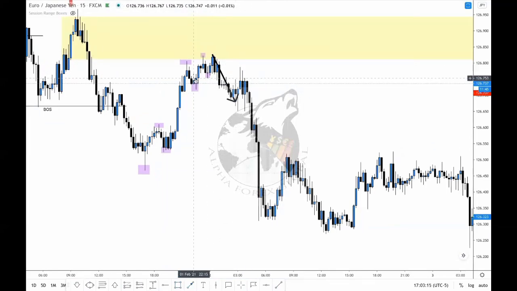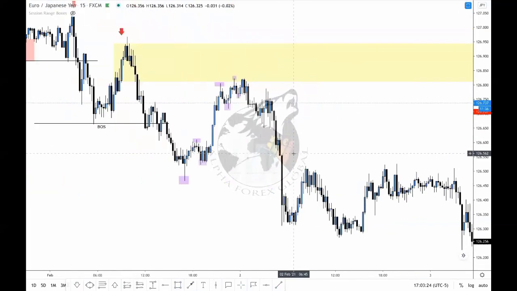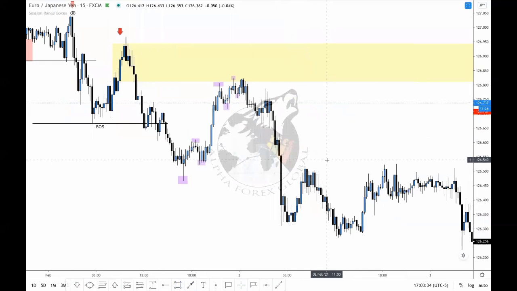Right now, that is one confluence, right? That is one way to find out where the market will turn at your point of interest. Break a structure. That is one way. Note there's an order block here that we can refine on a lower time frame. But that is just one way how you can know where the market is going to turn.